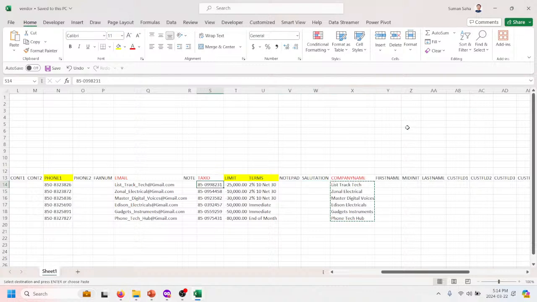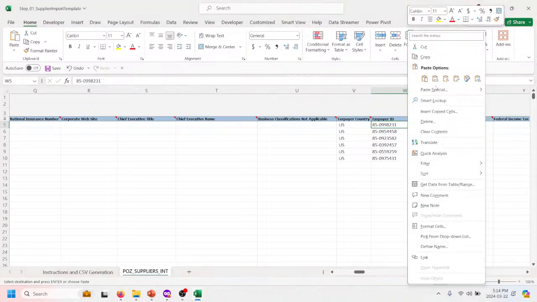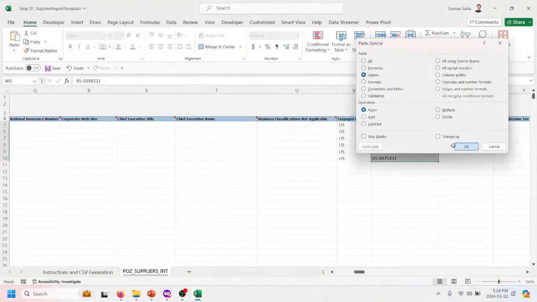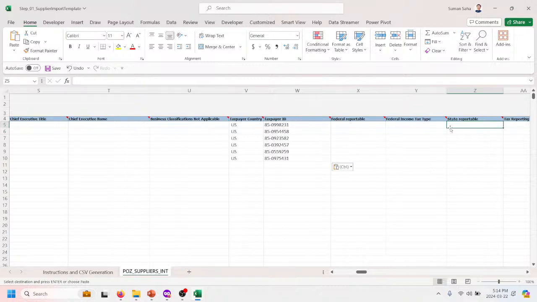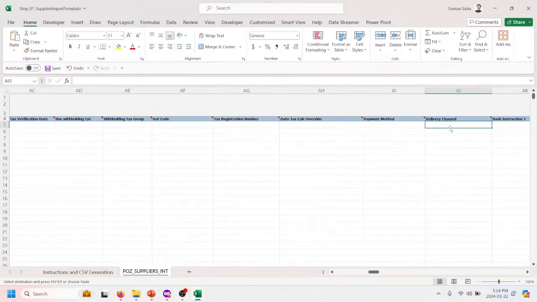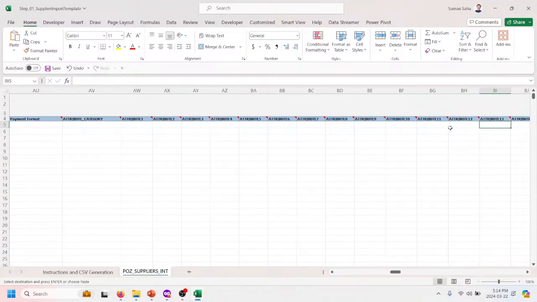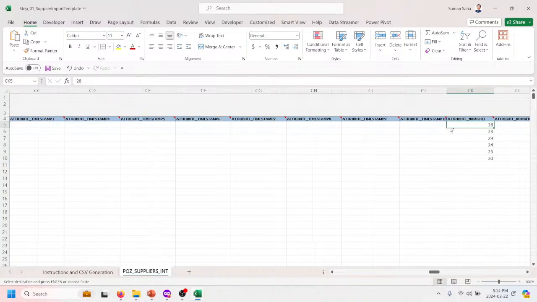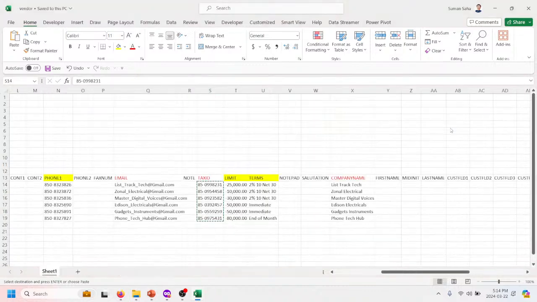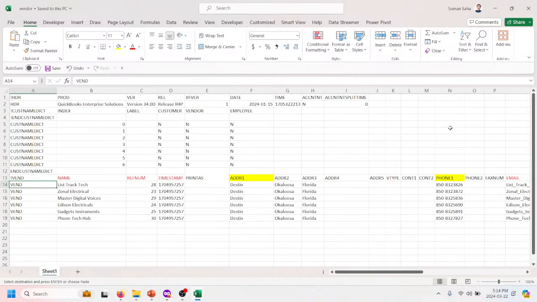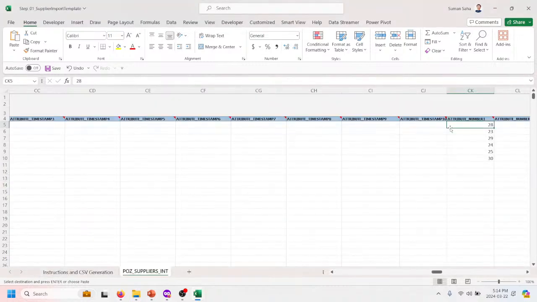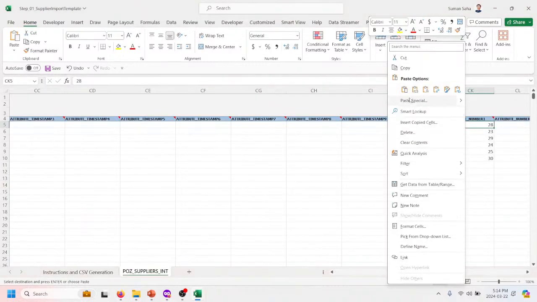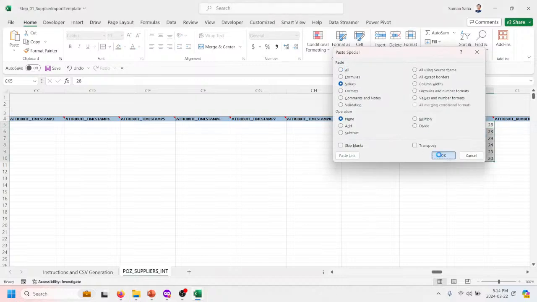If you see here, this is the taxpayer ID. Copy that, using space special, say value. Here I have selected the number. This is the reference number that I have used as a value.